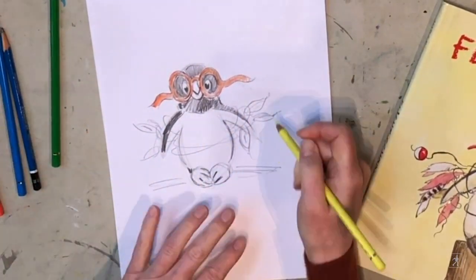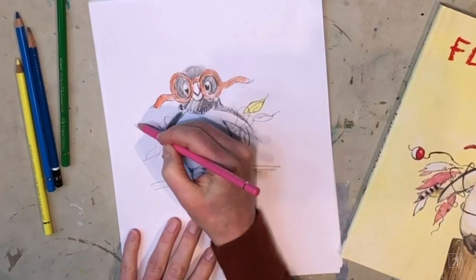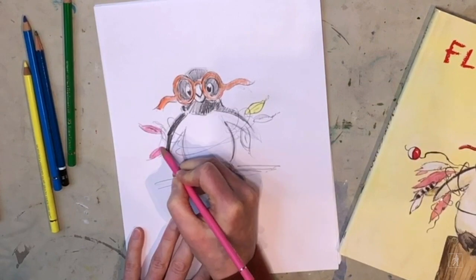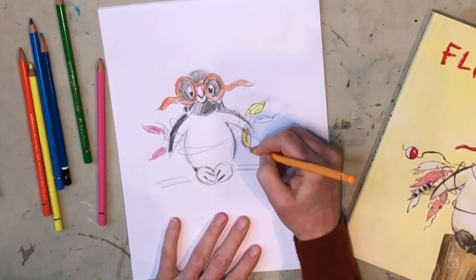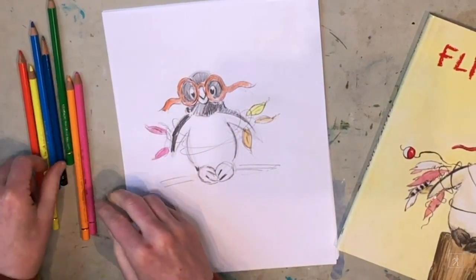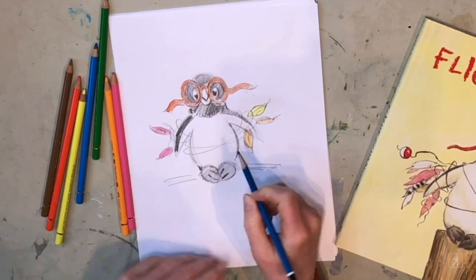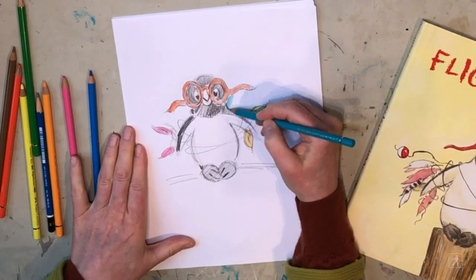Let's give the feathers some colors so that they pop out against the background. In this story there's a flamingo, and flamingos are pink, so I'm going to give him some pink feathers because the flamingo is one of his favorite friends and gives him lots of feathers. Penguins have kind of gray feet, so I'm not going to add color to his feet, but I think there needs to be more color, so I'm going to put a sky behind him.